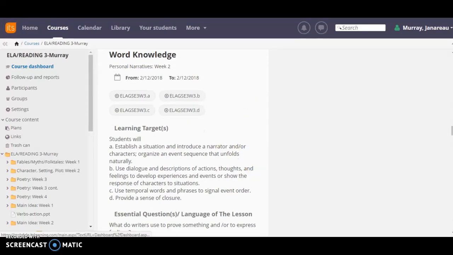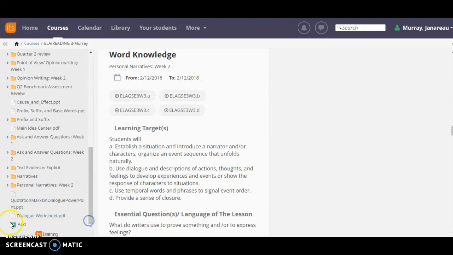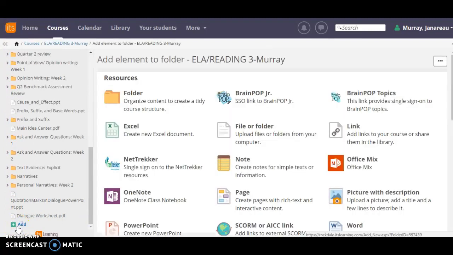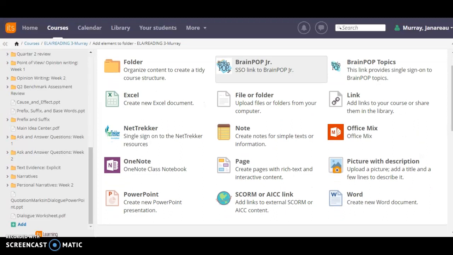This allows us to do a lot. Also, we are able to upload and embed a lot of things. We have Brain Pop accounts, and so here I can just embed a Brain Pop movie, and it'll be in my tree over here, or I can put it in the actual dashboard so students can see it more clearly.